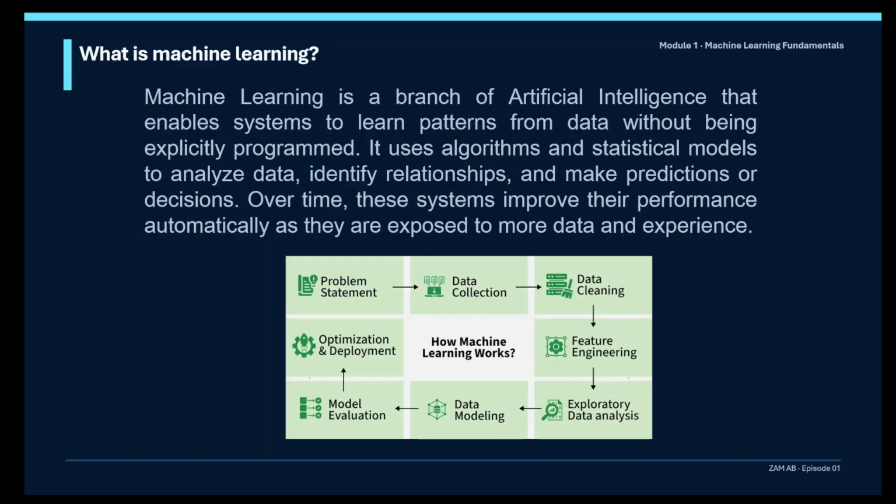Exploratory data analysis happens after this. So this is one more stage. And then data modeling, where in fact we are training the model. So we are training the machine learning model, and based on that model, we can have evaluation of that. So we're dividing it into training and testing data. So we're training the model and testing the model. The training data will be separate, and there will be testing data separately, on which we will test the model.